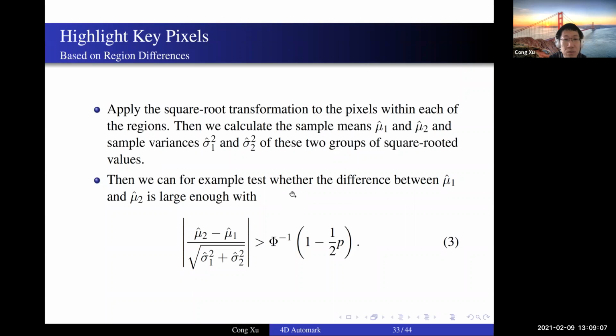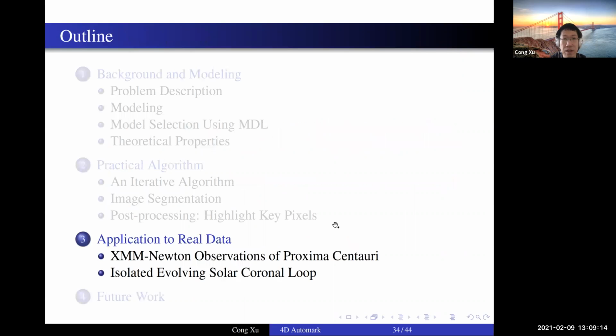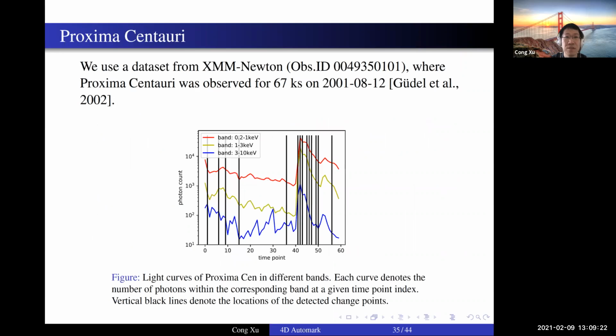Okay, so there are different methods and they work on different scenarios. Right now, we're just going to talk about the applications to real data sets. Here we already mentioned two real data sets. The first one is something like that. We can look at the light curve, and notice the y-axis is in log scale. We can see that there's an abrupt increase at some time point, and it just decreases after that.